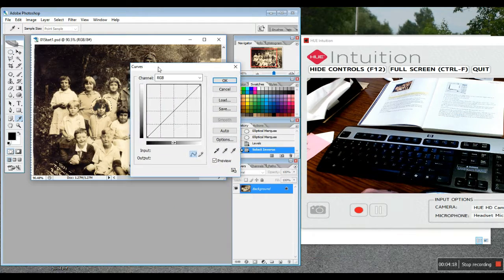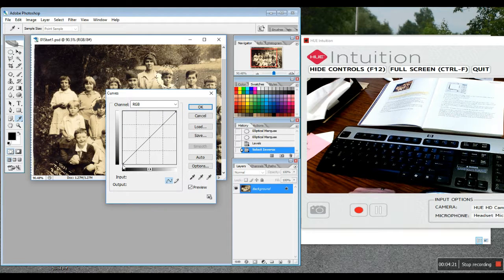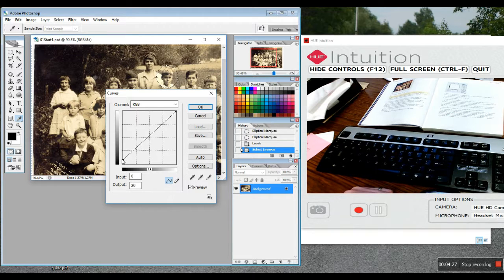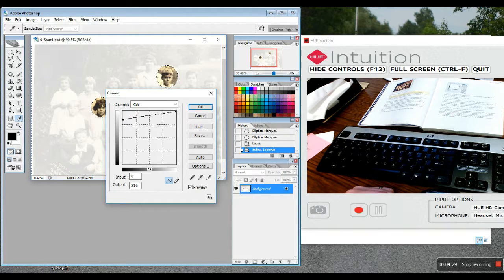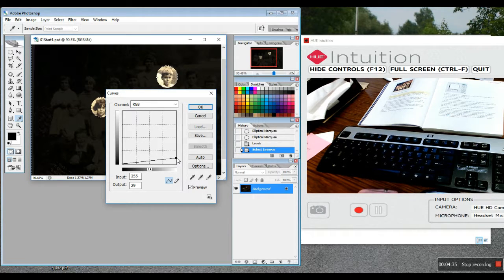Now the curves thing is kind of like the levels function that we just looked at. It shows input and output levels, and you can see I'm changing. Give me a black and make it into a white. Give me a white, make it into a black. And you can see how that works.